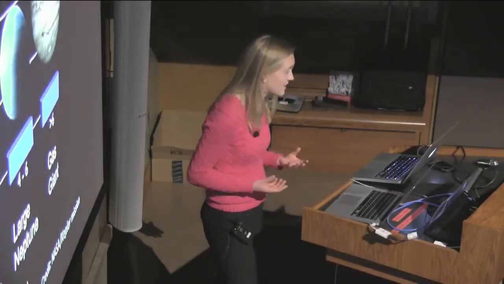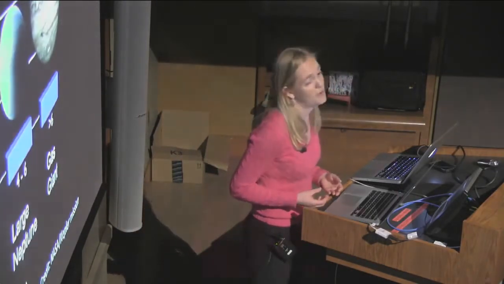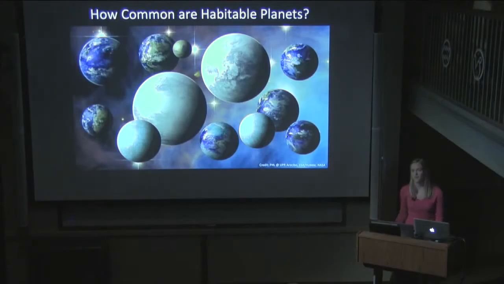And it's very exciting if you're trying to think about the number of planets in the Milky Way galaxy that could possibly support life. To answer that question, though, we need to think about more than just the size of a planet. We need to figure out what exactly makes a planet habitable. And if we do that, we can then answer the question, how common are habitable planets? Is it really just only the Earth in the entire Milky Way galaxy? Or is it something more like this, where the Milky Way galaxy is filled to the brim with possible habitats for life?